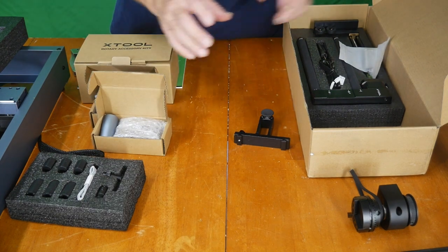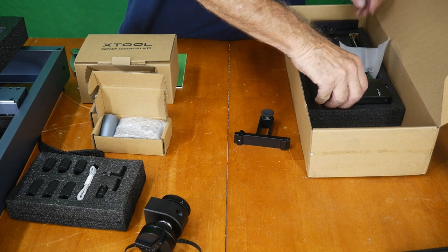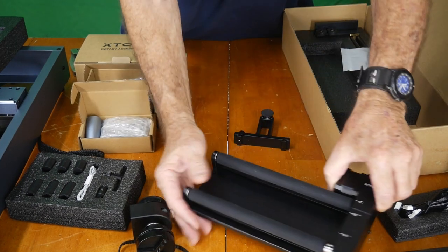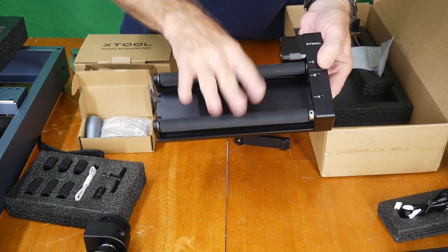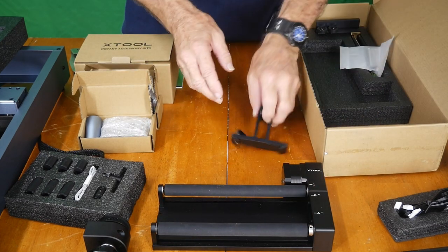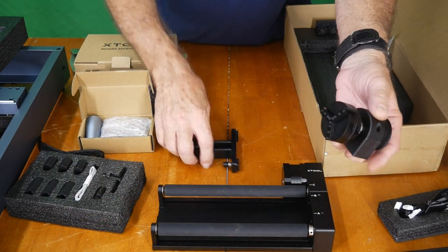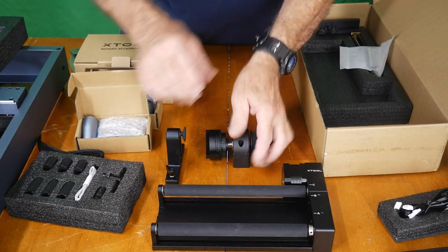X-Tool really thinks the whole thing out. The rotary machine itself has several different types of power heads - here's a drive belt, plus the actual rotary with rollers. You get quite a few tools with it - really nice soft rollers with your stepper motor. There's the actual rotary part of this deal, and you can adjust these to whatever your needs are depending on how round the item is. It also has a rubber cap to help support everything so it stays in place while rotating. If you're not going to use the rollers, you have this lathe-like power head device that will hold something cylindrical in place on the rotary system.